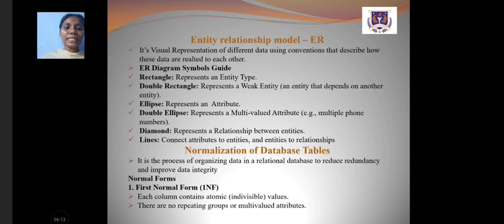Normalization of database table. It is the process of organizing data in the relational database to reduce redundancy and improve data integrity. Normal forms. First normal form, 1NF: each column contains atomic indivisible values. There are no repeating groups or multi-valued attributes.